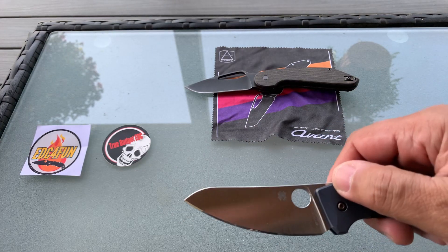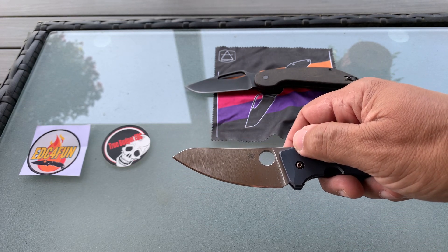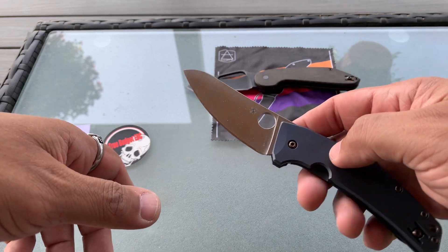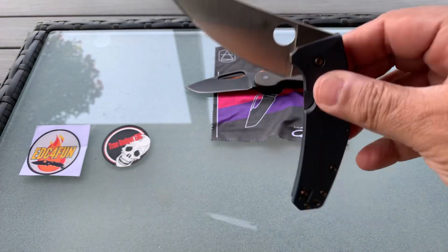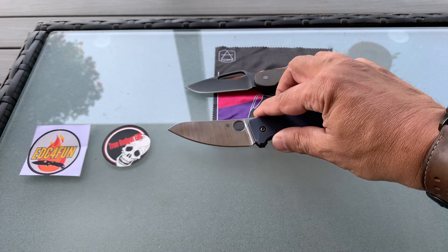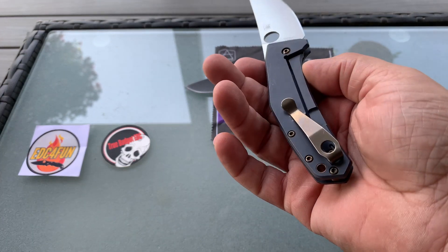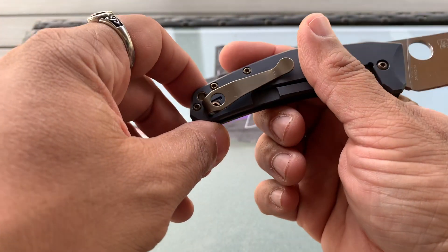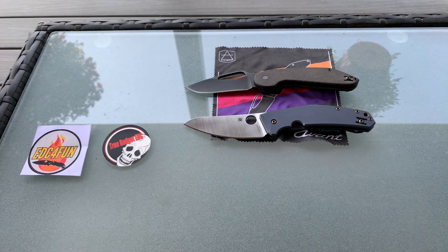It's super corrosion resistant — actually invented by NASA, so you've got some space-age stuff right there. It's obviously a great knife for food prep; it's got that big belly and it's pretty decent for utility work and opening packages. It's got the titanium frame lock. I'm not really a big frame lock person, but I do like it. I think there are bearings in there. It's tip-up, right-handed pocket carry — I think you can switch it. The clip is a really cool wire-clip style setup, possibly a Lynch Northwest clip. Super cool, I like it a lot. That's a great food prep knife.